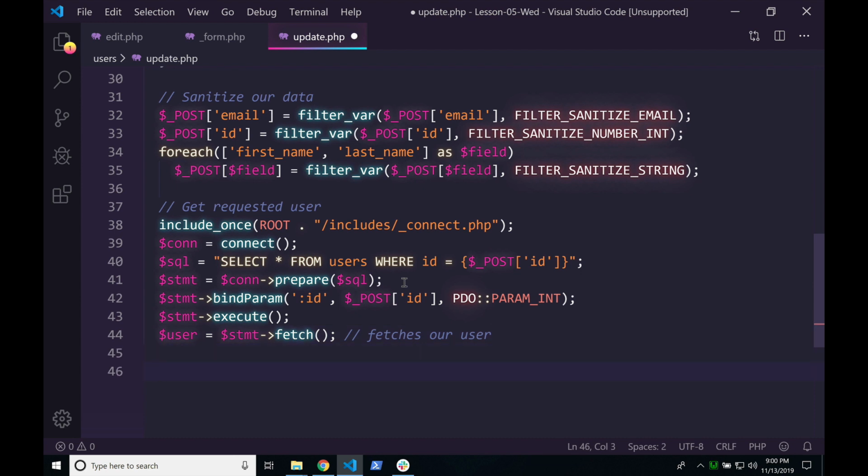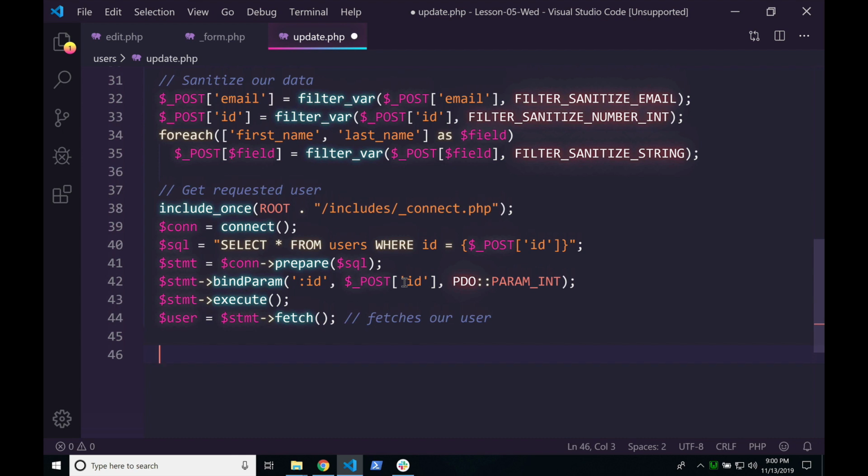Yeah, it's a bit of a wall of code to write, but absolutely necessary, unfortunately. So we've got our user back, so now we've got to do some more validation. Validation with our retrieved user. First validation check, does this user actually exist? Because we can't update a user that doesn't exist, right? So that's the first check.